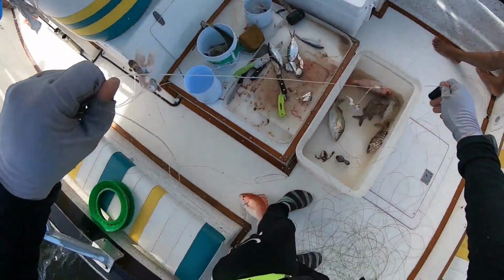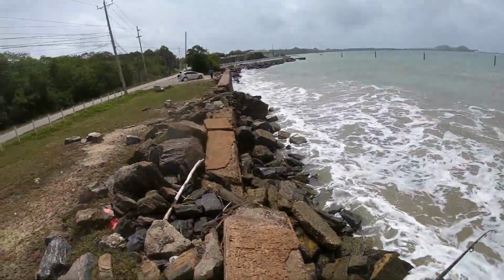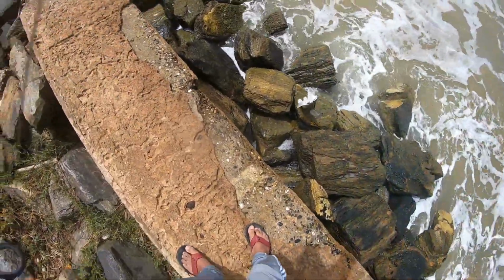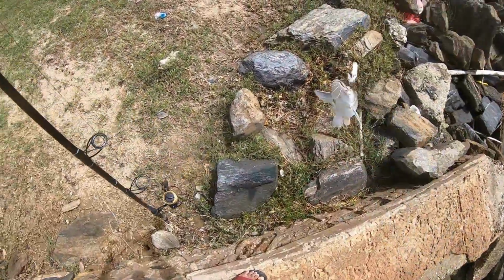Nice fish caught. Oh, and then after we went back in the east again, like we only go in the east, and that is when I caught the big catfish. And did a catch and cook with the catfish. I love the big catfish. It tastes real good, the meat nice and firm and no bones. So that was an epic one, catching and cooking a big saltwater catfish.